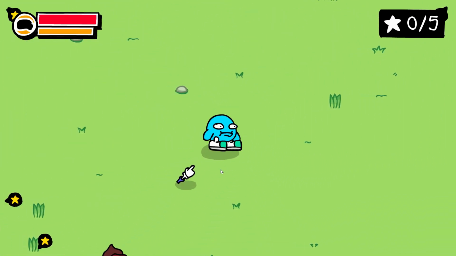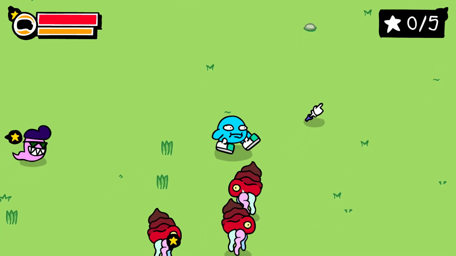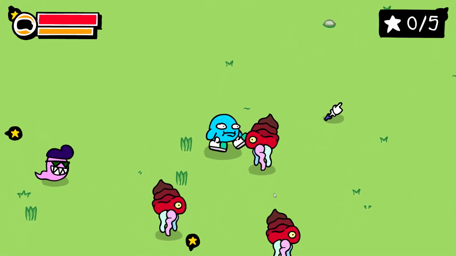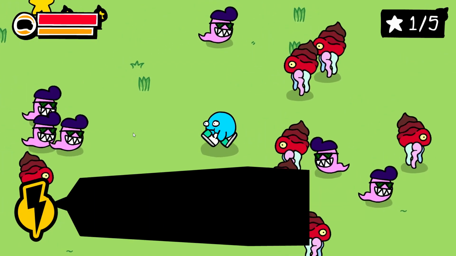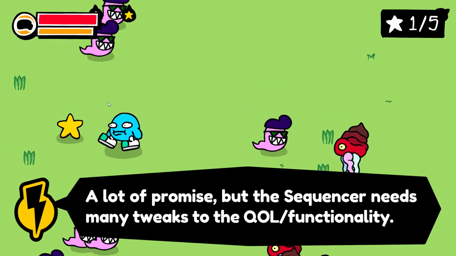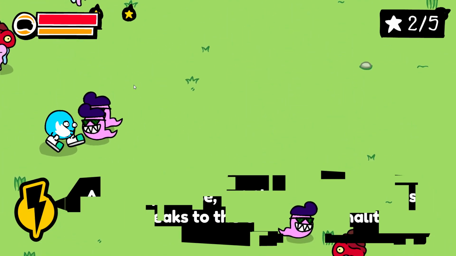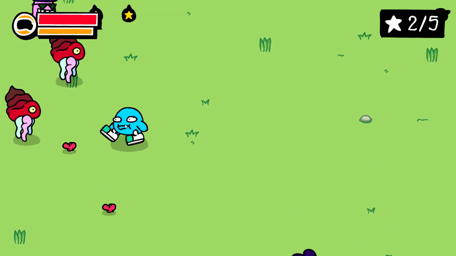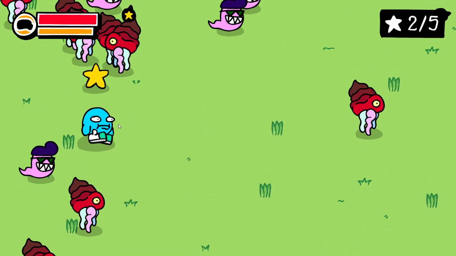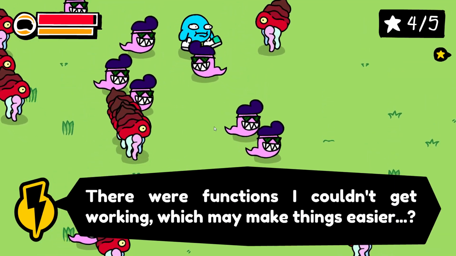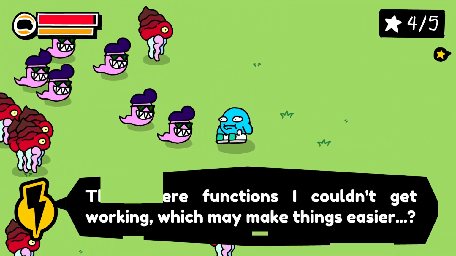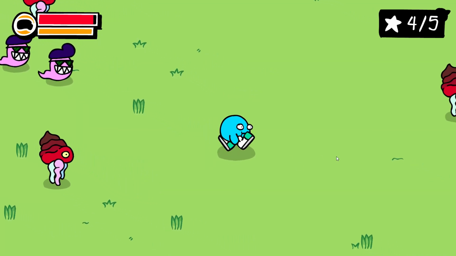It's a nice little example of some of the things possible with sequences, but again, with all the positivity that I managed to find in working with GameMaker Sequencer, there's still so many quality of life features and functionality that could be added to make it better. Though, admittedly, there's still a lot about the feature that I haven't touched, so maybe I inadvertently made things harder for myself in some places. Only time and more practice will tell.